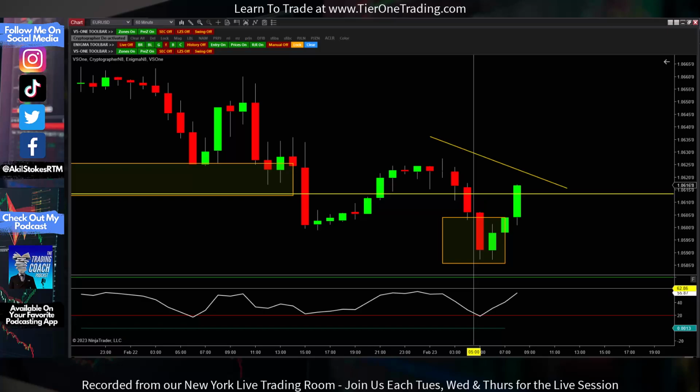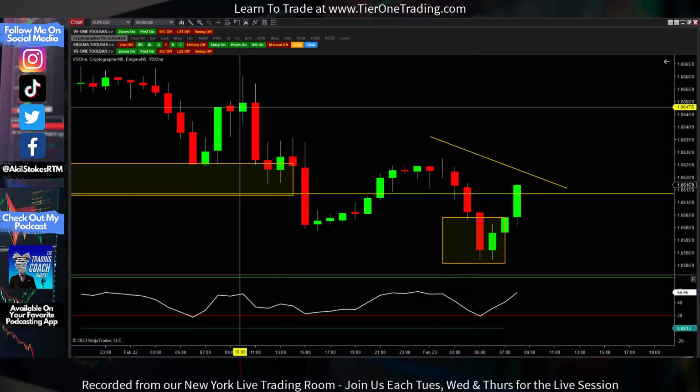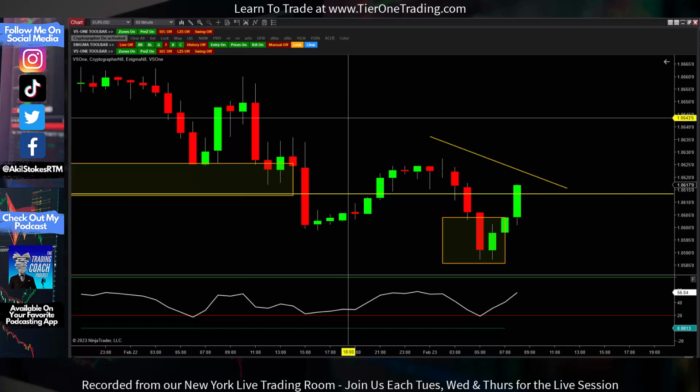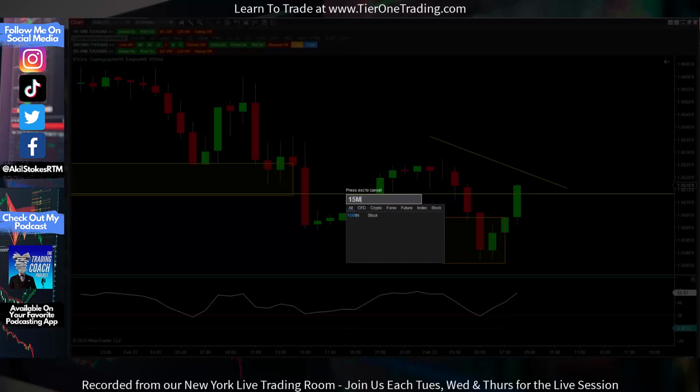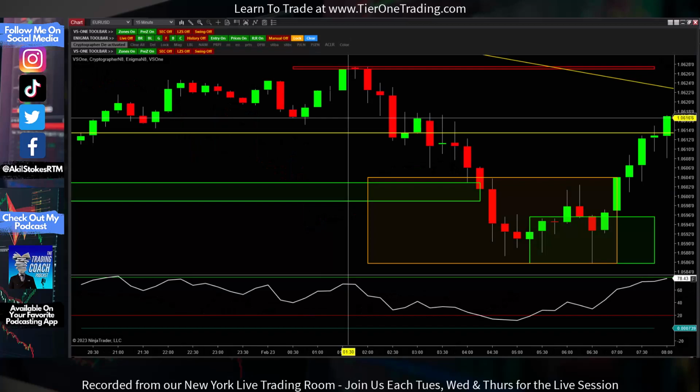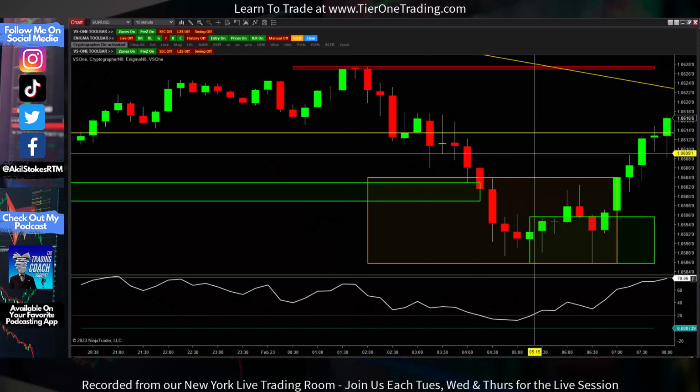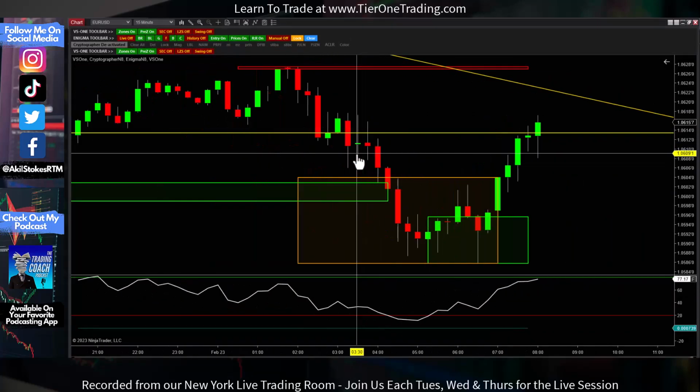If you're a day trader, this is where you want to really dial down into those lower time frames. This is going to be more of a day trading opportunity, most likely, instead of a swing trading or intraday swing trading opportunity, just because of the length of the setup. So day traders diving into the 15, and then we'll dive into our range bar chart. You can see we're moving up.